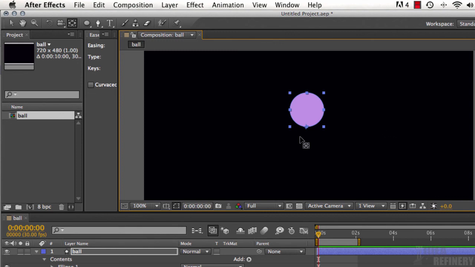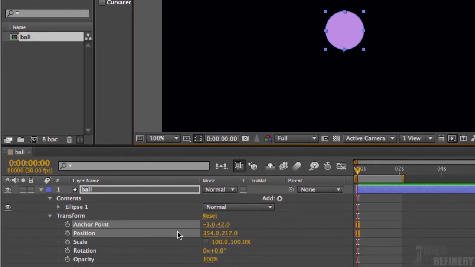Now, the next property we see here is our position property, and you can see that there are in fact two values here. They're separated by this comma right here. And again, these are the x coordinates and the y coordinates. Essentially, it's saying where is the anchor point for this object. And here it's at 354 pixels from the left of our composition, and 217 pixels from the top of our composition.